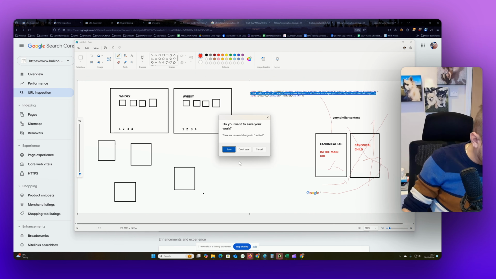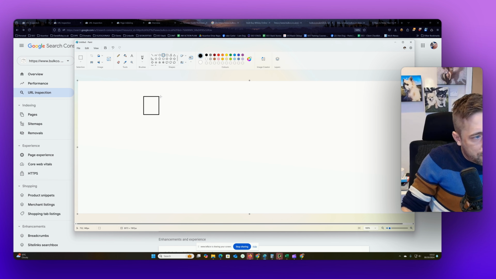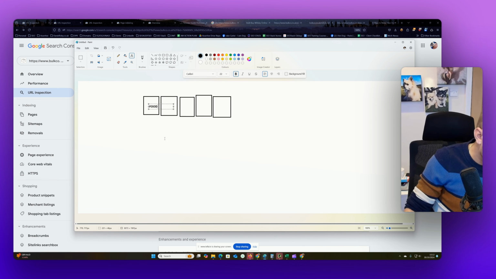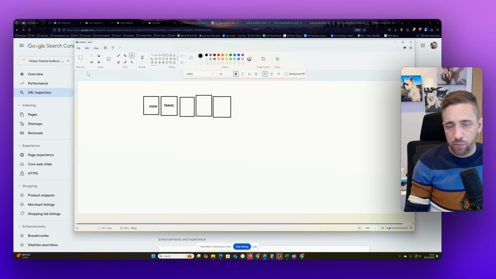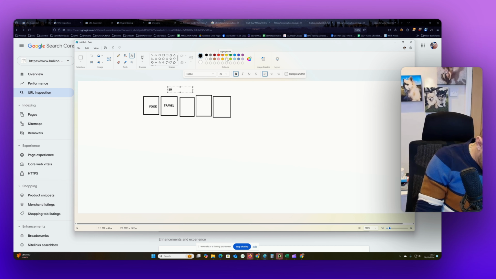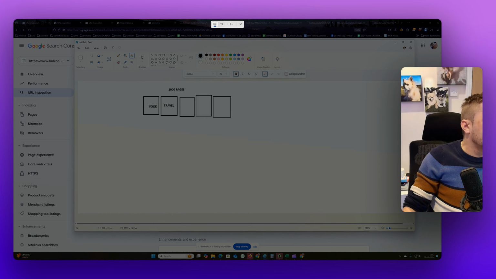let's do a clean slate. So let's say you've got your web pages on your website. Let's say, I don't know, you've got 1,000 pages. Okay. And it could be anything. So it could be food, travel, casino, whatever, it doesn't matter. So you've got your website and it's got 1,000 pages. So Google will come along.